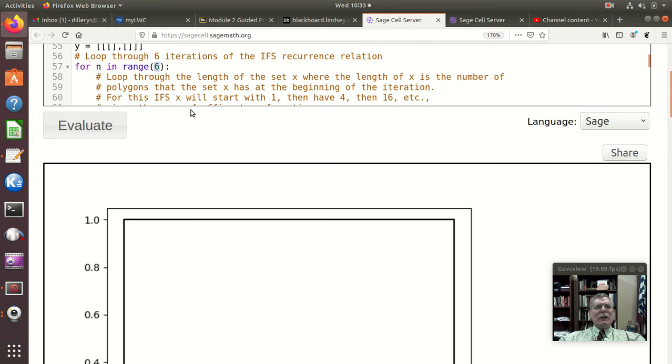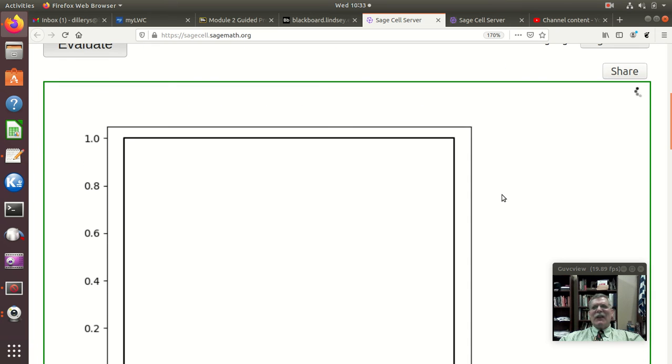So maybe I'll try 10. That's pretty big. Let's try 8 and see how long it takes since the others took so long. Okay, see, it's thinking. And now the only thing I didn't like, though, is it wasn't really filling it in solid.